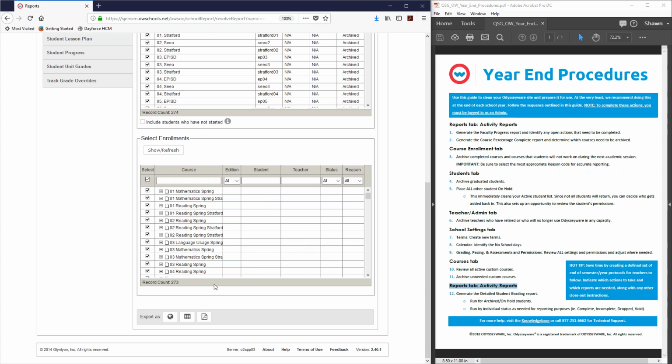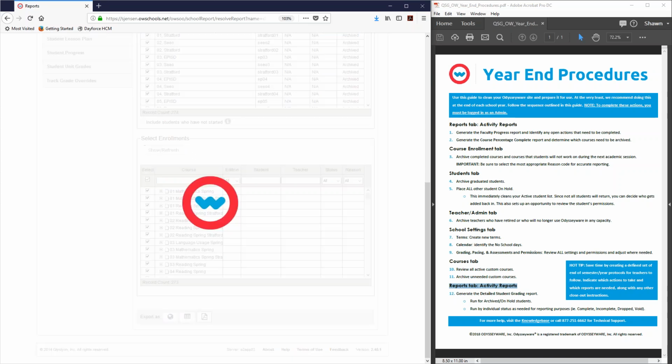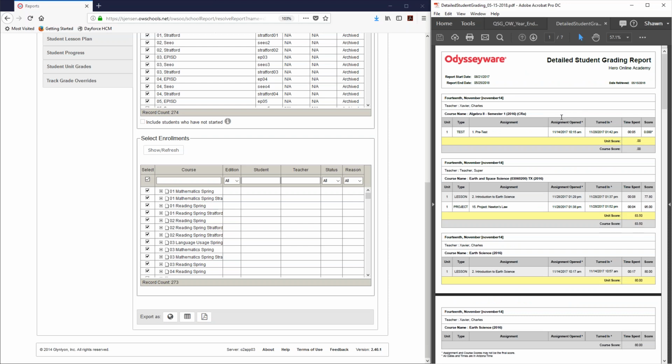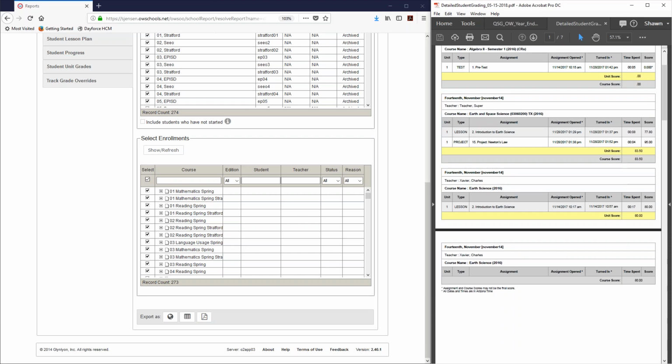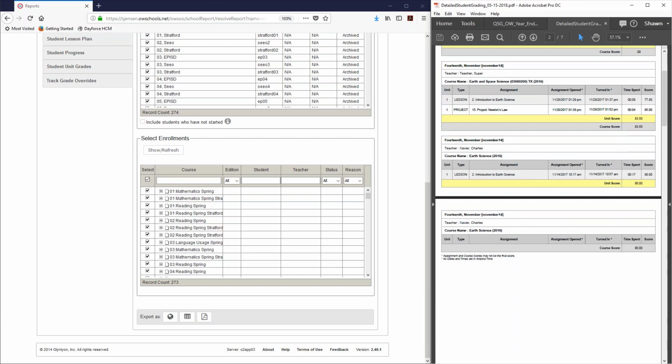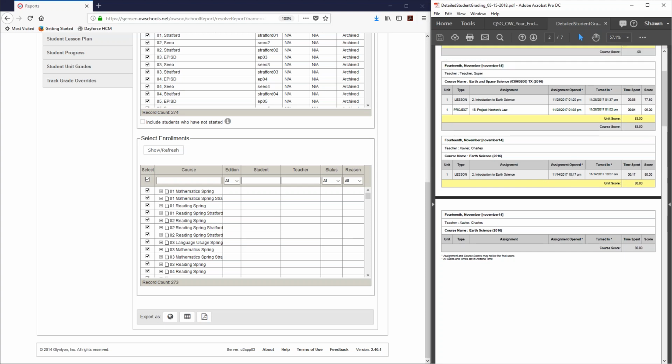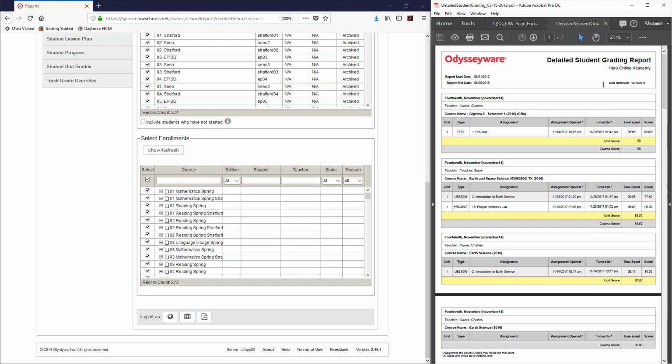course enrollments. Okay. Now I'm going to go ahead, and this one I could generate as a spreadsheet, or I could generate as a PDF. Again, it just depends on what you prefer for your filing, or just to kind of take a look at the data. But I'm going to go ahead and pull this one up as a PDF this time. And here's our report. Again, on the right-hand side now, you can see for each of those students, we get basically the final readout, what it looked like. Now, again, my students are not terribly active, so your reports will be a little bit lengthier than mine are. But these will show you exactly what the student did in the course of that course, what their ending score was for each unit and for the course as a whole. And that's what you would use to, again, do your final filing and grade reporting and so on.